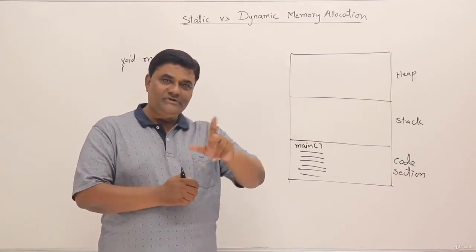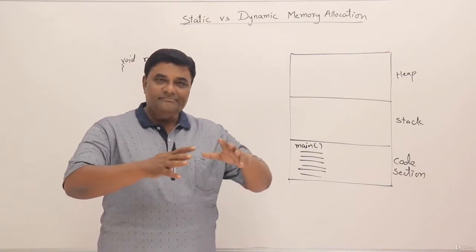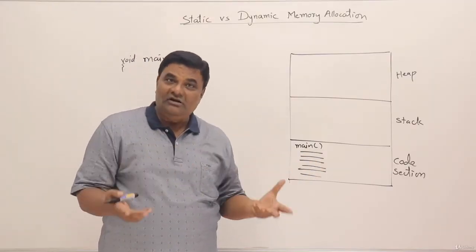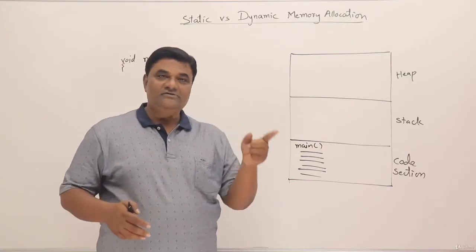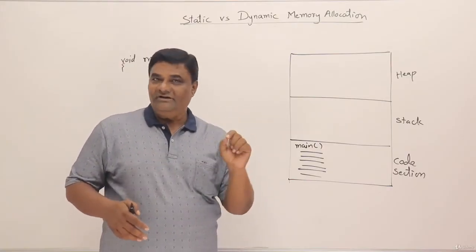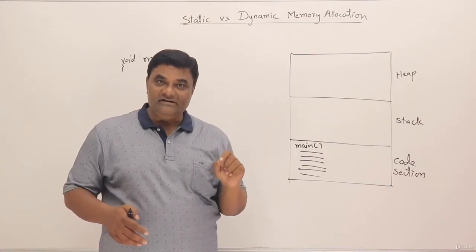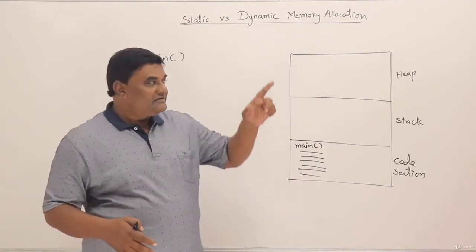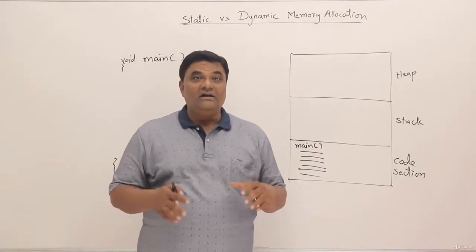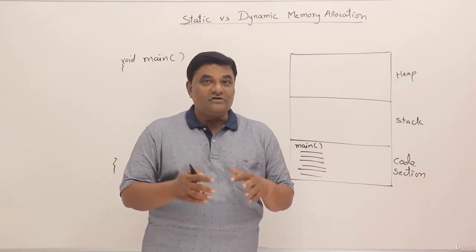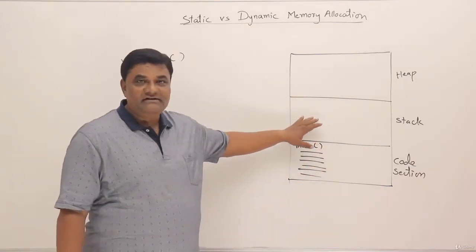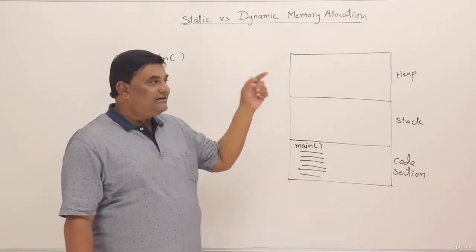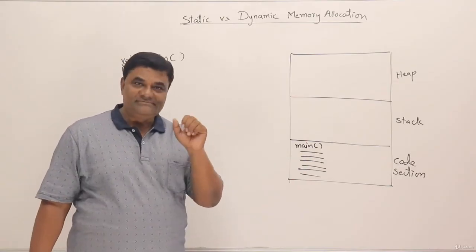So heap is used in two cases. One, if the things are properly organized like a tower-like thing, then also it's a heap. And if it is not organized and also it's looking like a tower, then also we call it a heap. So the important point is the term heap can be used for organized things as well as unorganized things. So here heap is the term used for unorganized memory. It's not organized. Stack memory is organized, right? We already saw how the activation records are created and deleted, but heap is not organized. This is the first point.